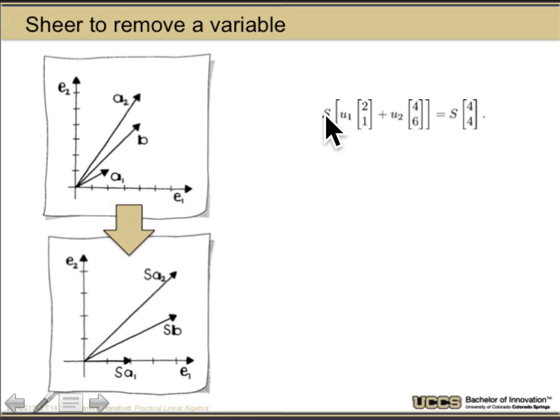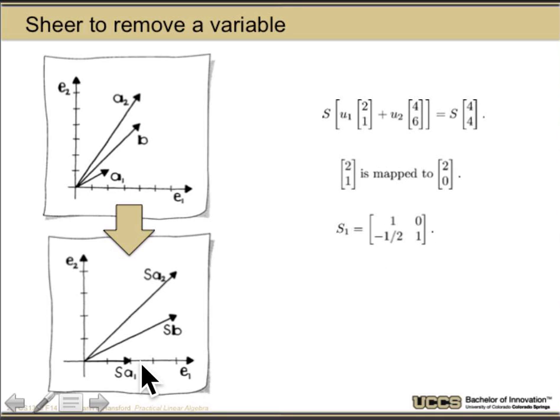So I can now ask, what is S that lets me solve this? I want to skew this down so that I'm on this axis. Then I know I can do the upper triangular form. To do that, I want to map 2, 1, which is where A1 is, down to 2, 0. So what's the skew matrix that will do that? Well, if you can remember the formula, or if you just derive it, the skew matrix S1, which is 1, minus 1/2, 0, 1, will do that.